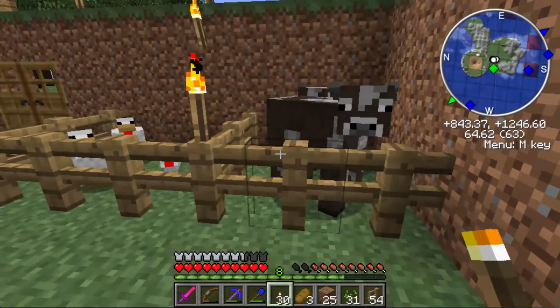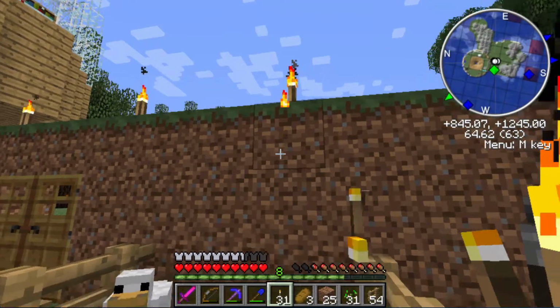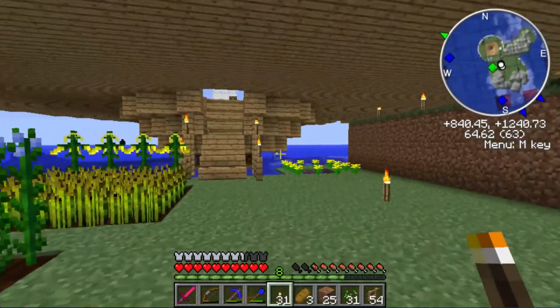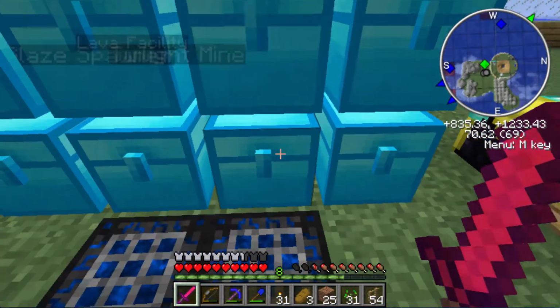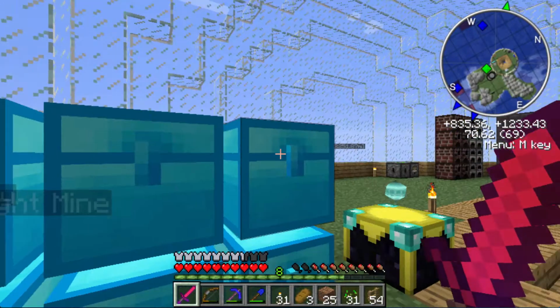All right, so we need some... I put that torch up there. We need some eggs. We need some milk. So milk is easy. We just get some buckets and we milk the cows until they're so tired they cannot be milked anymore. And where are my buckets?